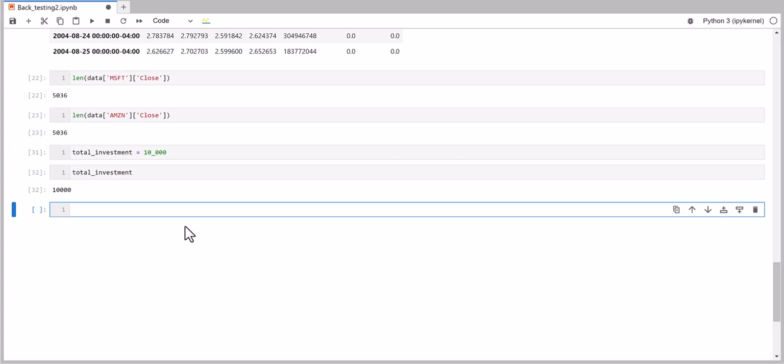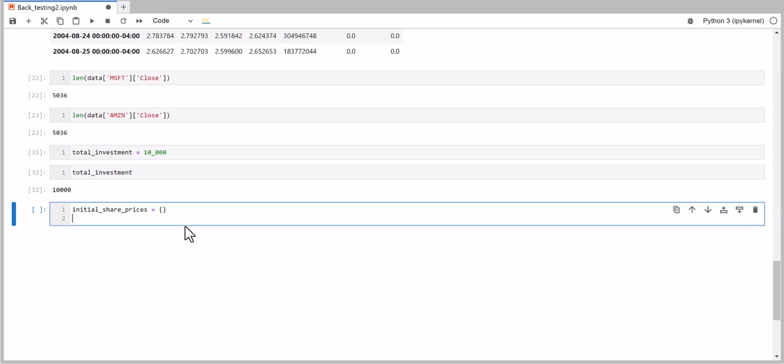So guys, next is the initial share price and the future share price for each ticker, right? So I'm going to say initial share price, that will be better. I'm going to keep an empty dictionary. Then I will say future prices, that will also be an empty dictionary, right?